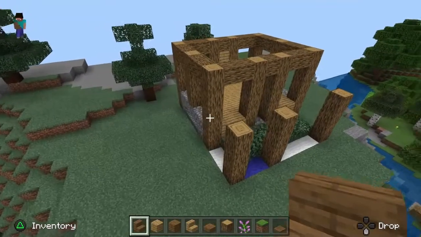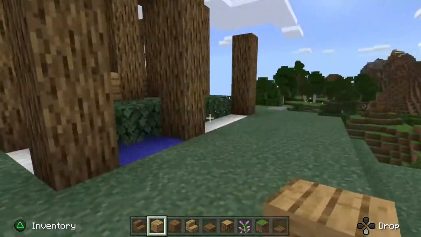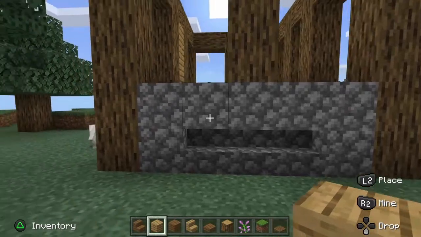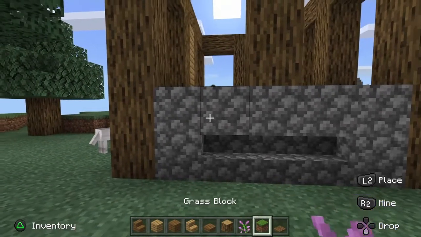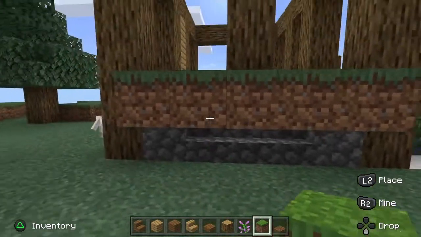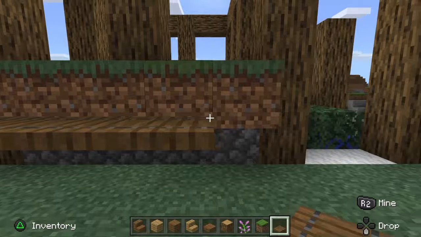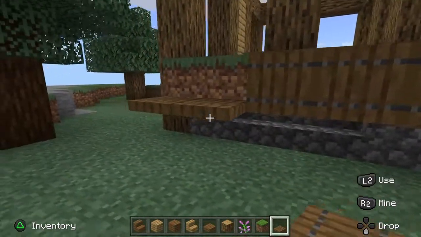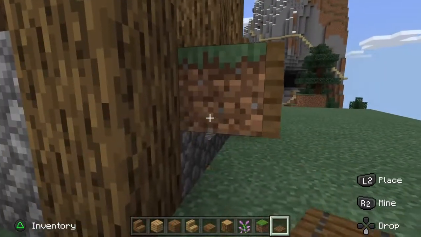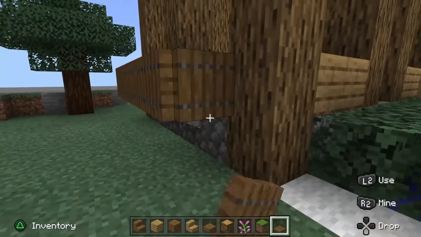Alright, step number 3 is to make the front porch and the sides. So on the sides, you are going to want to put grass blocks over the cobblestone and then put spruce trap doors on this. You don't have to use spruce, I just said that because that's what I'm using. You can use any wood you want, and then make sure that you can't see the dirt.